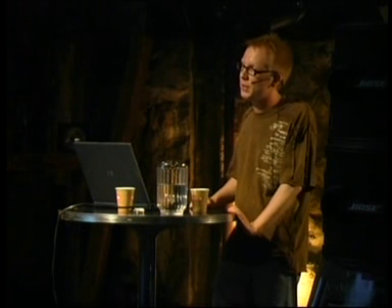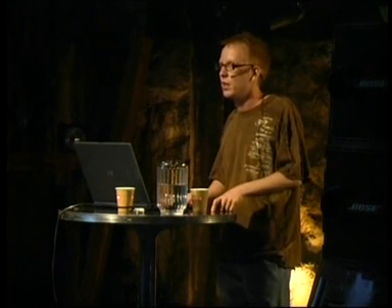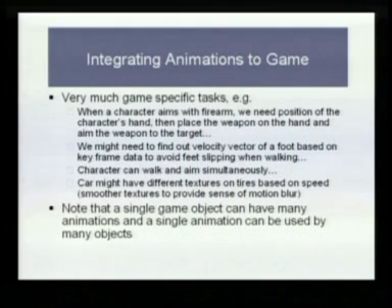And also, an important note about animations is that in many animation packages like 3ds Max, you have very strict one animation per object, at least in the versions which I have checked. In a game it doesn't work like that. A single object can have many animations, and sometimes it doesn't have animation at all. And also a single animation can be used by many objects.